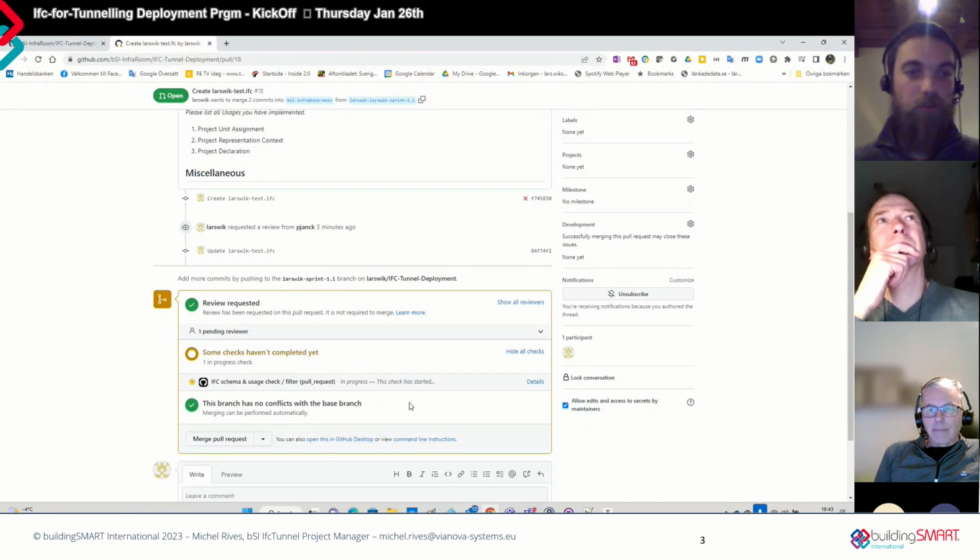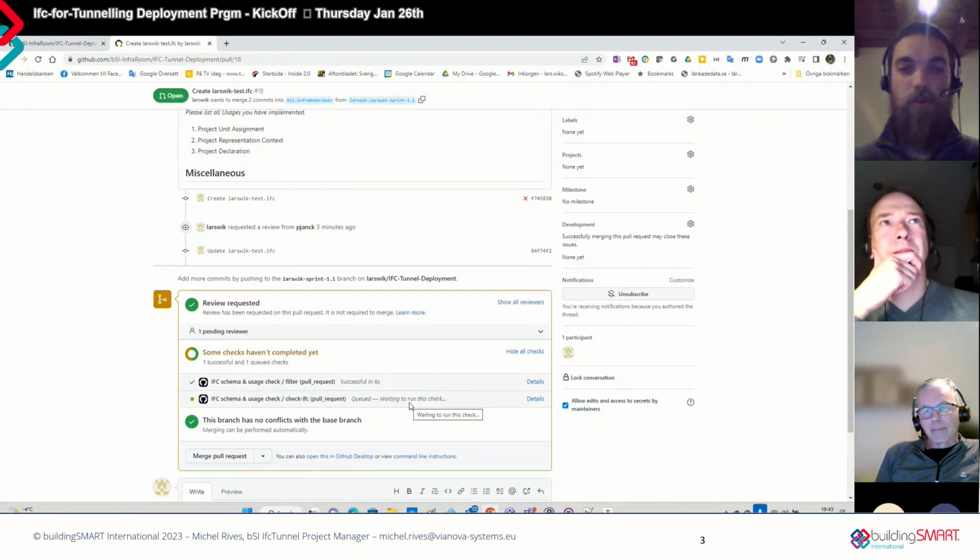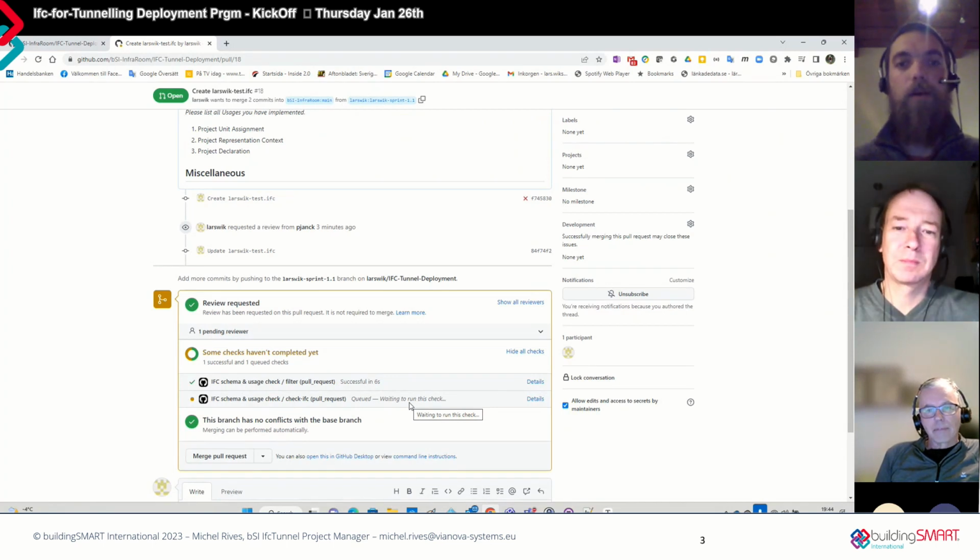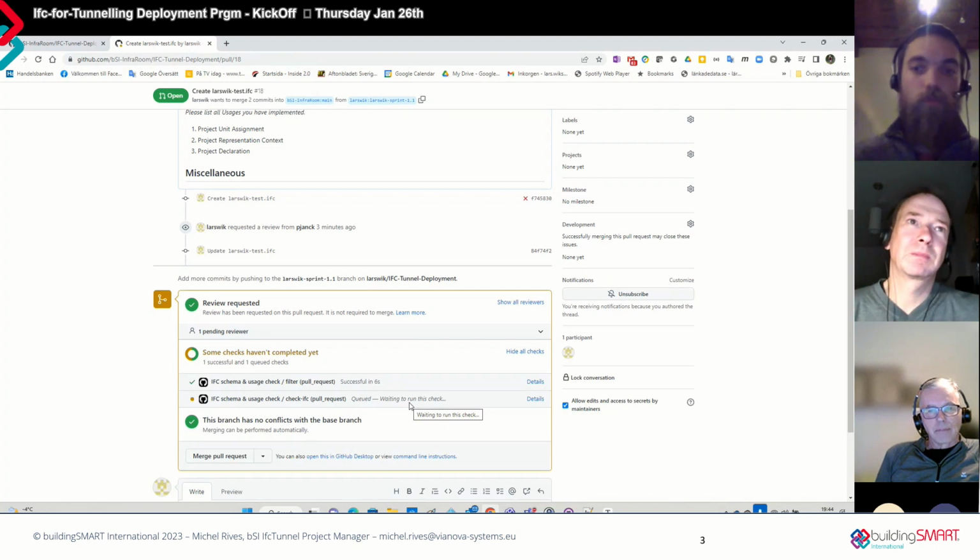I believe this is important for those that have not yet experienced GitHub. You just push your new changes and the checks are restarted for you. No need to open a new pull request. Just write onwards on this one pull request, and it's going to be incrementally changed and also incrementally checked.